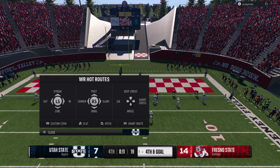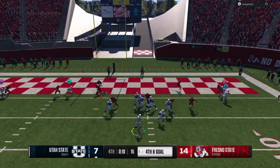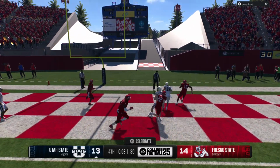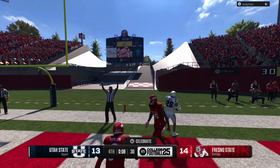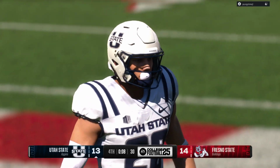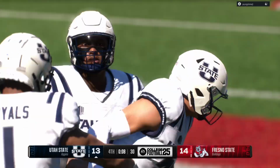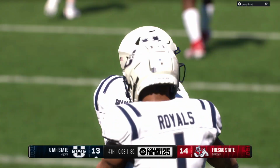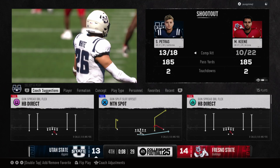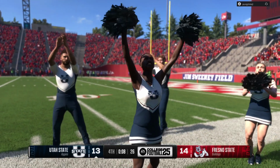Linebackers moving, trying to confuse the quarterback. He's looking to throw. And the pass is caught for a touchdown. And it looks as if we could be headed to overtime. And they desperately needed that touchdown. Now it's miracle time. We've got to kick this onside kick and somehow find a way to boot a long field goal and maybe win this thing at the buzzer.